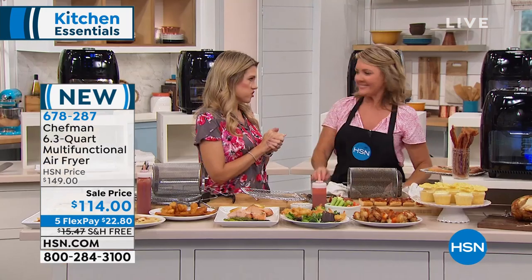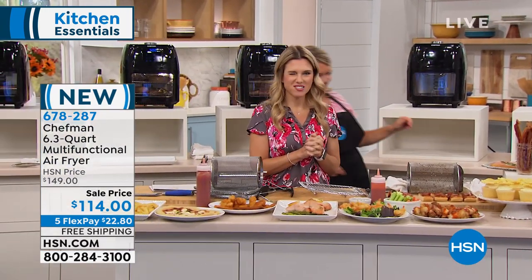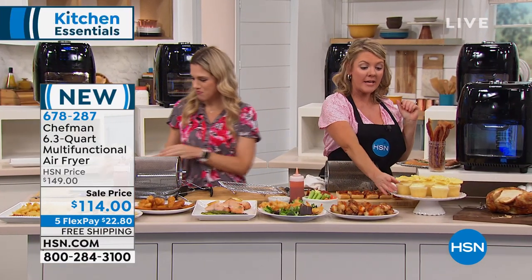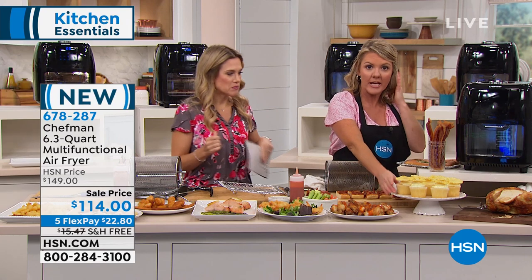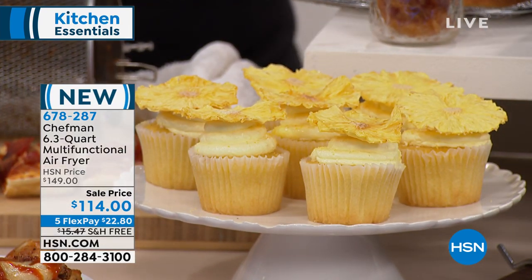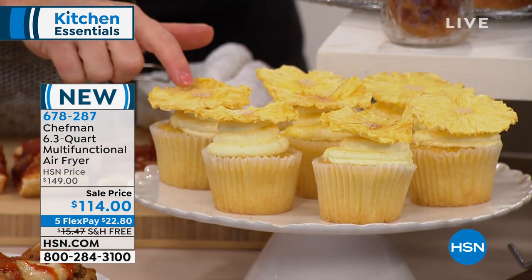All right, so we've got a question in the control room. Okay, I love questions. Why do we have cupcakes on the set? Okay, that's a fair question. So remember, we talked about baking. I could take my silicone cupcake holders. I could take a small tray of six cupcake tins and put it in here to bake. But what I want to call attention to is what's on top.